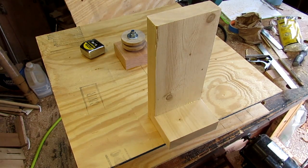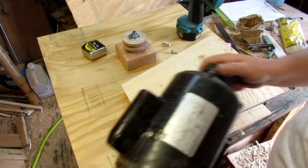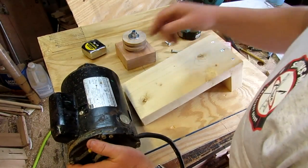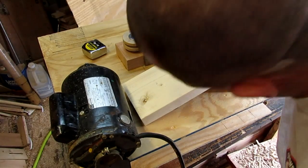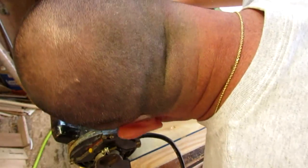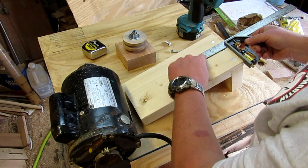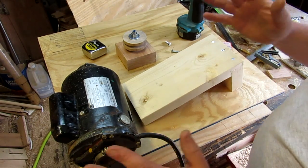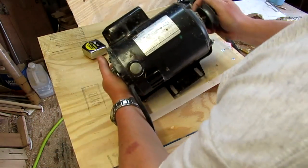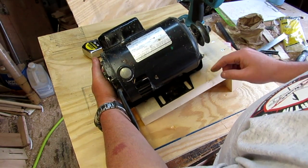All right. Okay, well, I'll be back in just a minute. I got to figure out where I'm going to mount this thing. Okay, well, I measured the height to the center of this pulley at 2.75 inches. Okay, and I've come down and I've marked here 2.75. So just to get me in general lined up, that's the way I've done. So that pulley will be right about here.